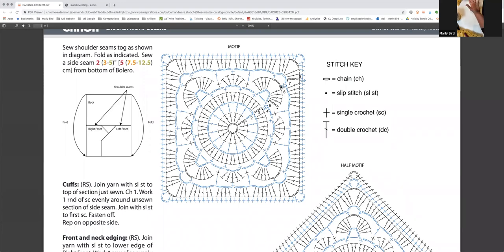But this is why I became a designer, you guys, because I end up changing patterns all the time. So if you don't want to have ends, that's something you could do as well. You simply just slip stitch up to this point and be ready to go. Those of you who have done corner to corner, you know exactly what I'm talking about, because we do the same thing when you're doing those.